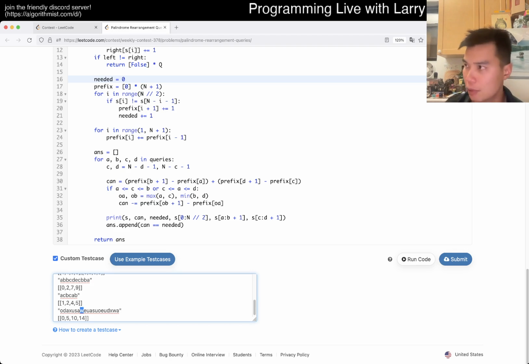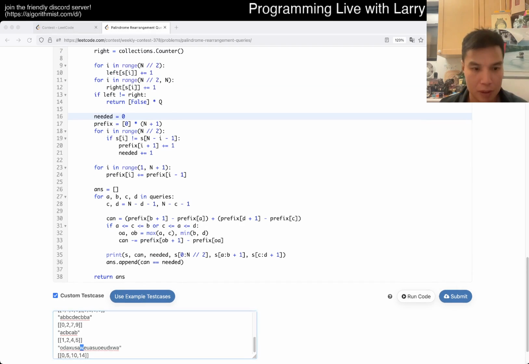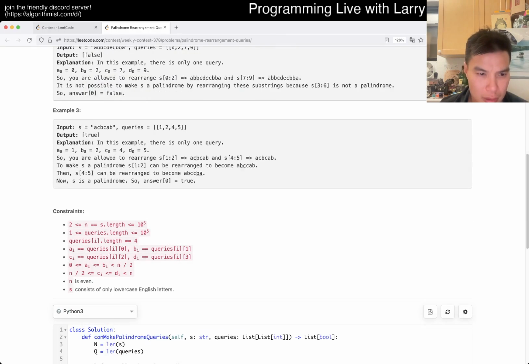So let's say you have a W. I have to think about the constraints. Let's take a look at the constraints.